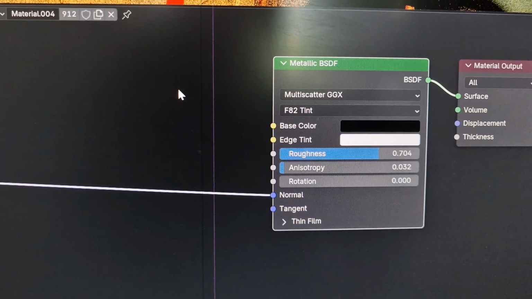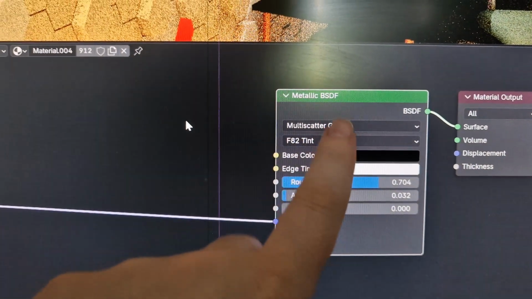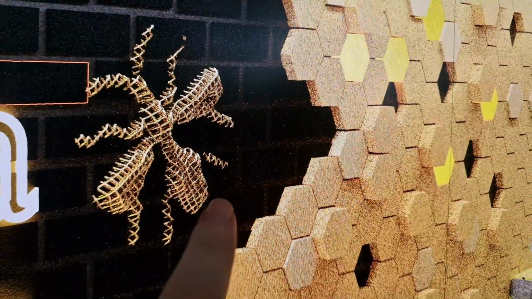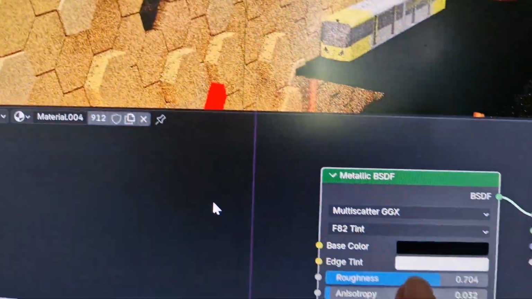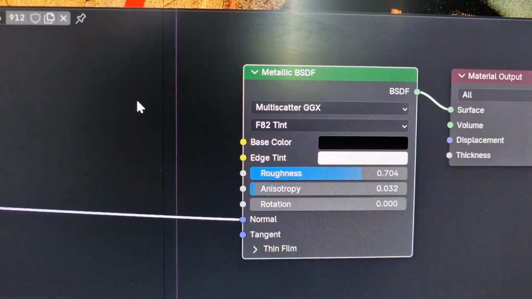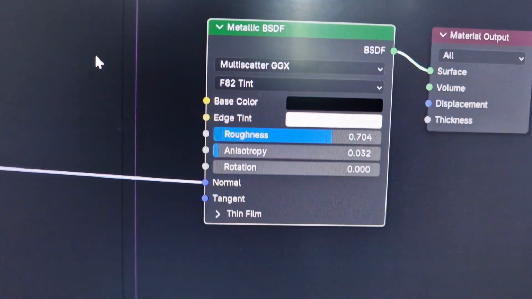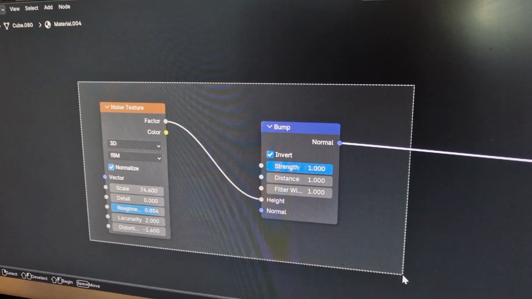So what you'll notice with this brick texture is that we were using a metallic BSDF. Now maybe my past self wanted this to kind of glow up a little bit, but to be honest with you, I kind of like the rougher brick texture. So I'm going to change this metallic BSDF out for a principled BSDF, the opposite of what we were doing for the little B right here, and we'll see how this turns out. I'm going to switch this over to that.